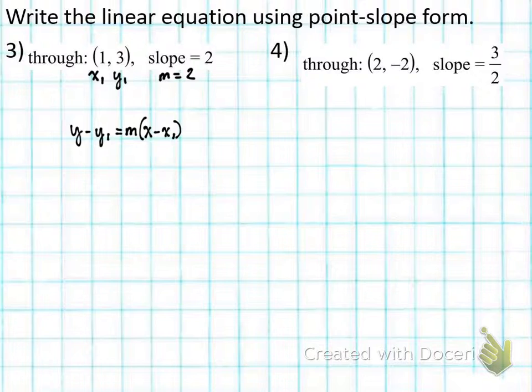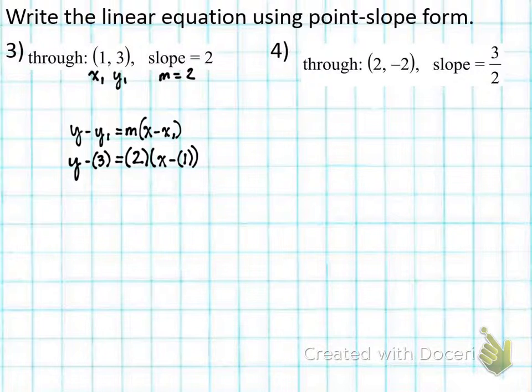So write this down. We're doing this one together, so you're working along with me all the way through. Okay? Turn to your neighbor and tell him what y1 is again. 3, good. So we're going to write y minus 3, and then we're going to put 3 in parentheses. Anytime we replace a variable with a number, we're going to put it into parentheses. Is equal to, what's our slope? 2, good. So we're going to put 2 times x minus, and then our x1 is? What's our x1, everyone? Good.